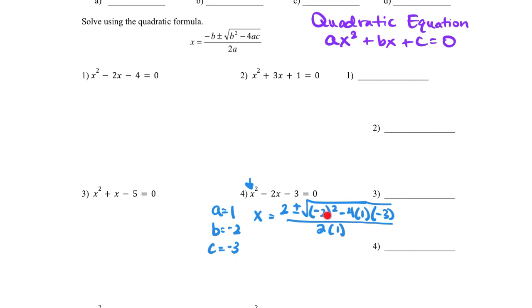And if you use your parentheses, you can put this whole line in your calculator to compute. Pause here and calculate the part that's underneath the radical. Hopefully, we still have our 2 plus or minus, and hopefully when you put in negative 2 squared minus 4 times 1 times negative 3, you got 16. So we have the square root of 16 there, and 2 times 1 is 2 for our denominator.